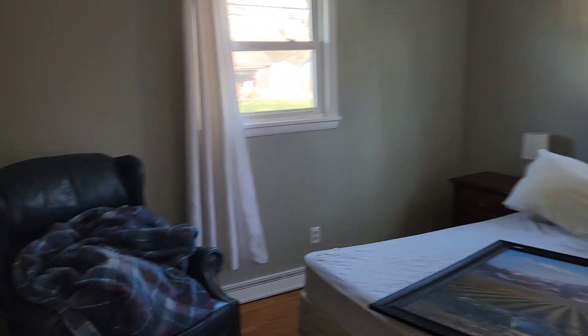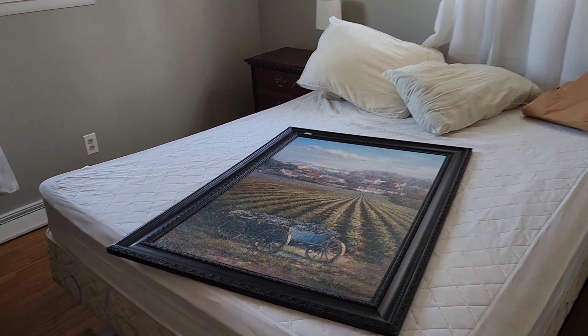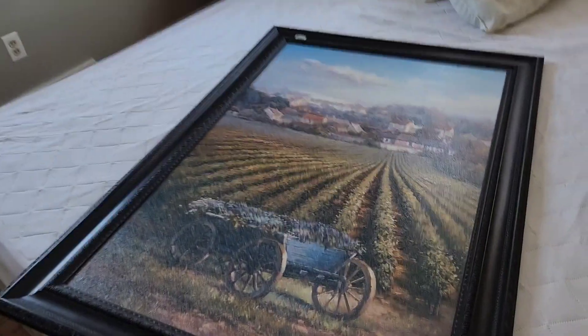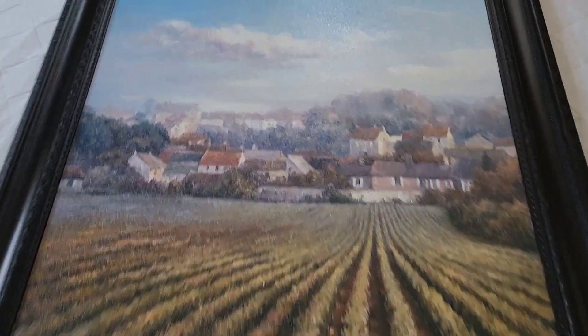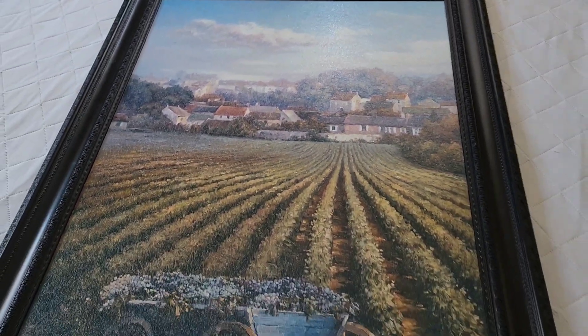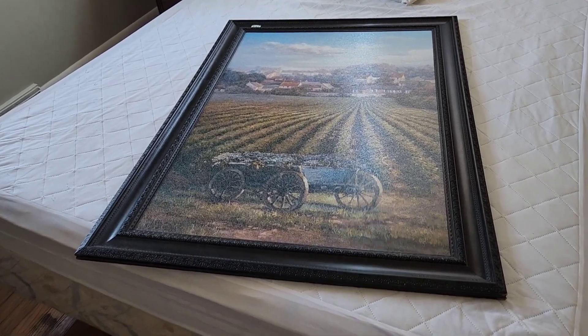I'm going to show you the second thing that we're going to do. So this is our guest room. We have a blue recliner here and a blue comforter that is supposed to go on this bed, but we actually had a guest stay with us, so I washed it and just haven't remade the bed. We found this painting — how perfect is this? Look at the blue colors and then it has little shades of pinks and purples. I just feel like this frame would look so good painted gold. We found this for $15 at Goodwill. Since we have the blue recliner and a blue comforter for the guest bed, we might as well go with a bit of a blue and gold theme. Come along with us to pick out some gold paint so we can paint this frame.